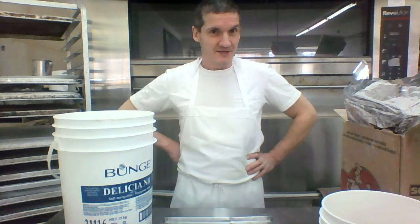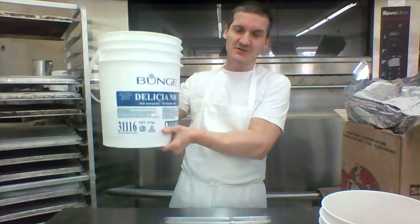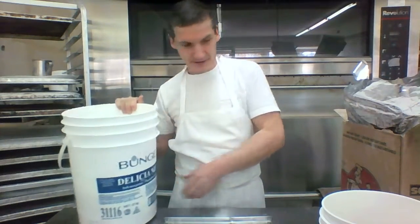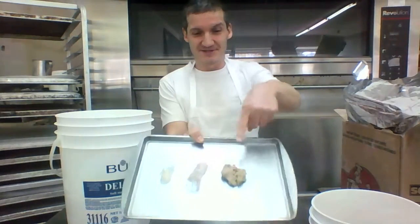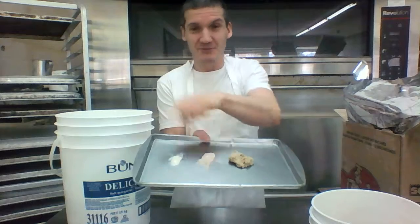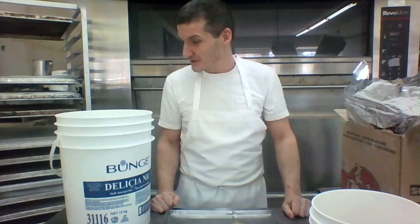Today's cultures are sourdough cultures. This big pail here is where we keep the white sourdough culture. These little ones are tartine, little samples here. That's the rye sourdough, brown sourdough. This is the white one. These guys are totally our friends.